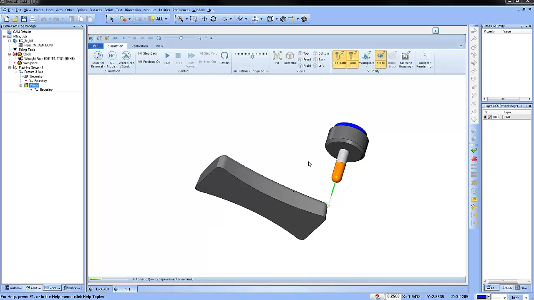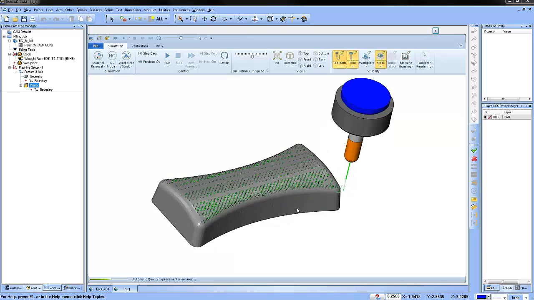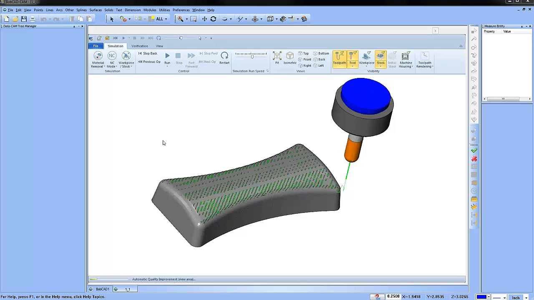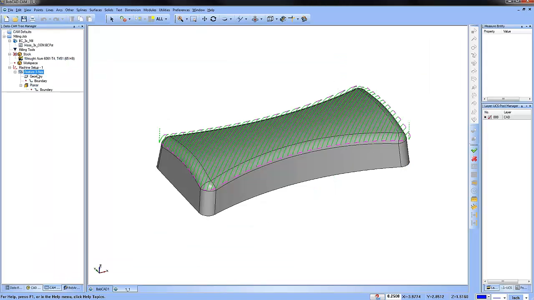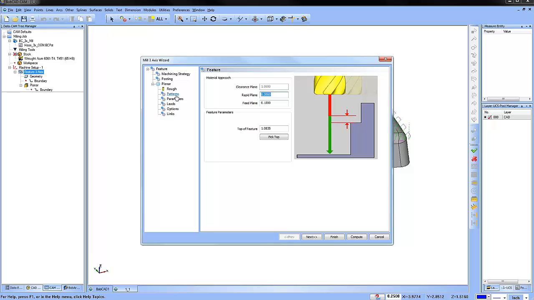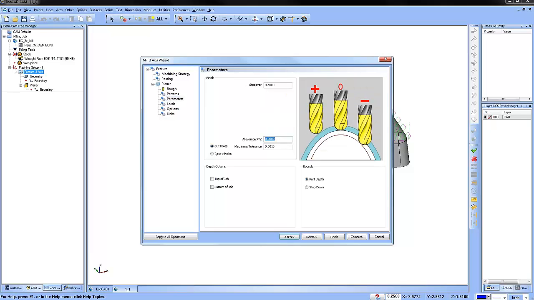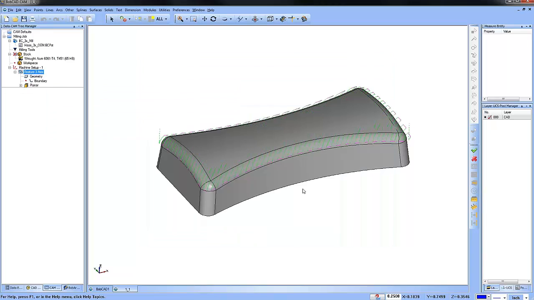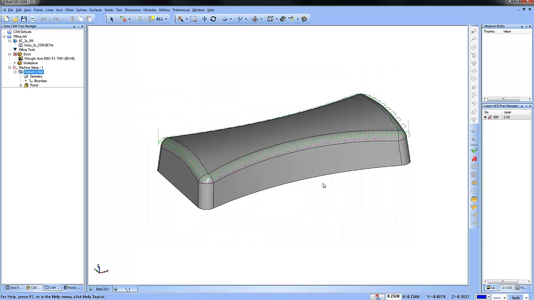When you're using your standard toolpaths for textures, you need to make some adjustments, and one adjustment you want to make is to have it cut into the surface. That's really where we start talking about our allowance, or our negative allowance. If we go back into the feature and go to our parameters, you can see we have an allowance number. Usually we're leaving stock and trying to stay away from the surface. In this example, we're going to use a negative allowance, and that's going to drop the toolpath down into the part model.